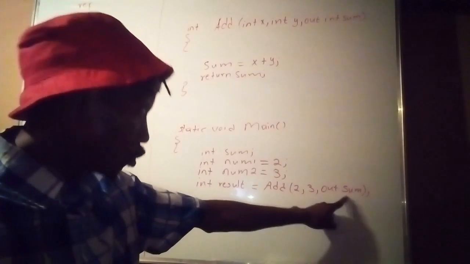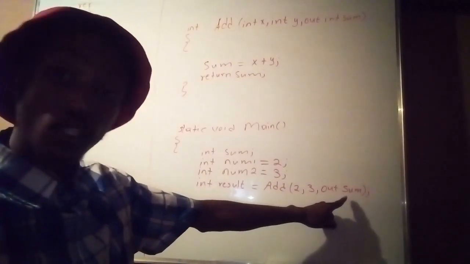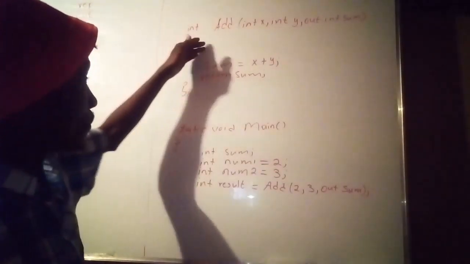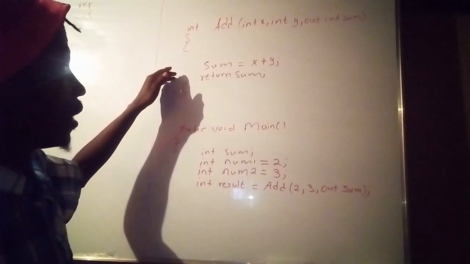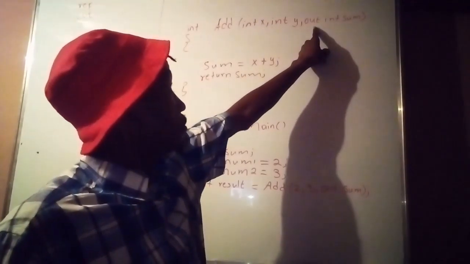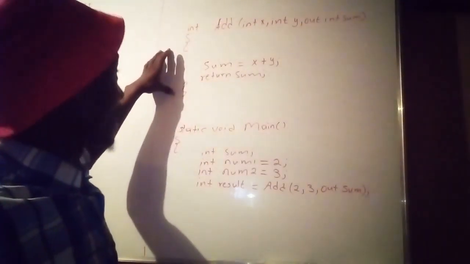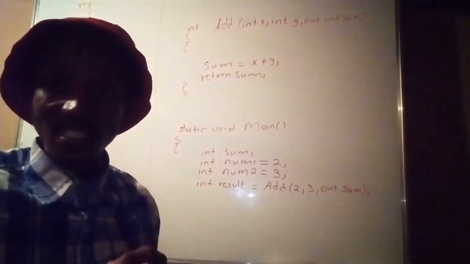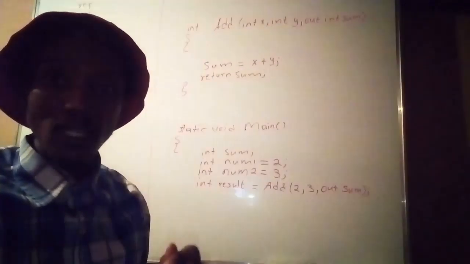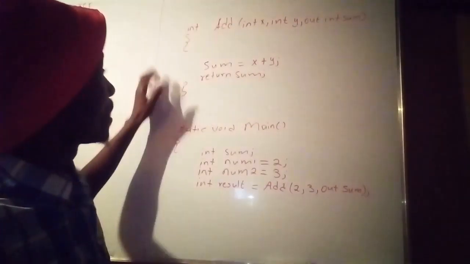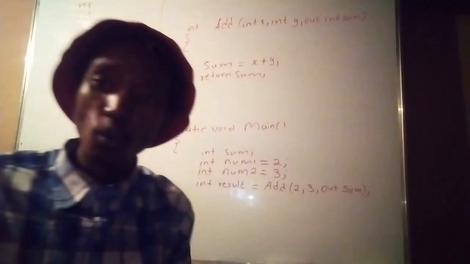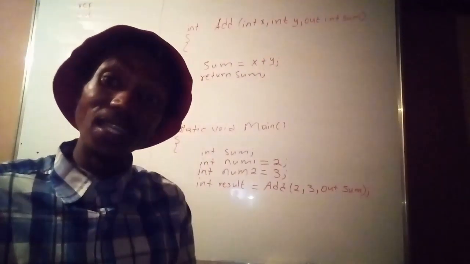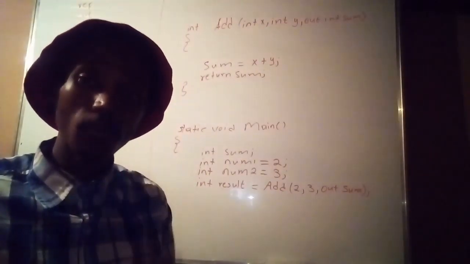We tell it, okay, you have the responsibility to give the value to this argument. We don't have it. Cool. If the method which is called, which expects the output parameter, does not give a value to that output parameter, then that's an error. So when you create a method that is expecting an output parameter, you must know that within that method body, you have to ensure that you are giving a value to that output parameter.